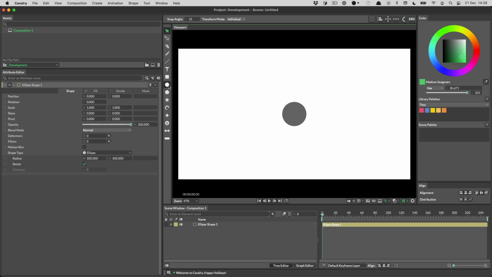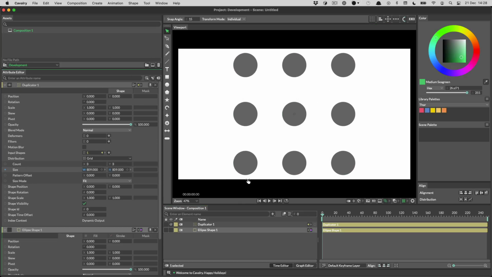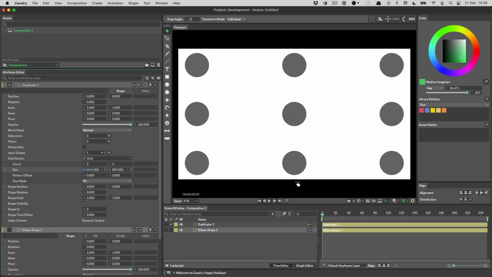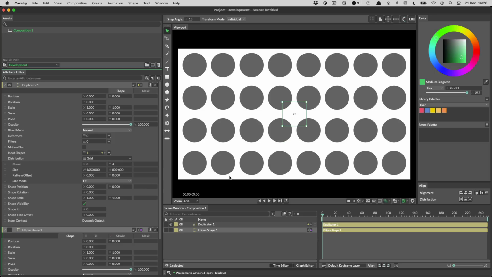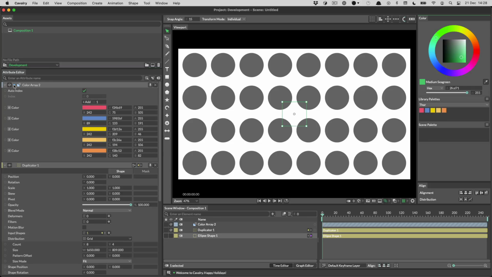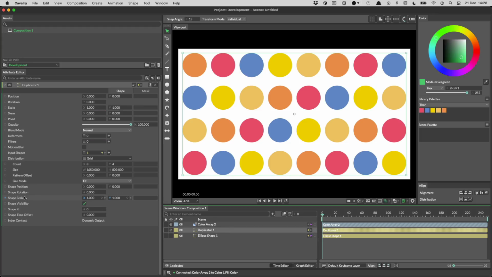Another feature is the visibility sequence. So if I create an ellipse here, grab that ellipse and then just add it to a duplicator, I'm going to increase the area that these are being distributed over, and then let's go maybe 8 and then maybe say 4, something like that. And because I hate looking at gray circles, let's create an array from this palette and then drag the output from this palette onto the ellipse shape full color. That's better. Then on the duplicator, we have the shape visibility, which you can control with any number of behaviors or even a value array if you want to.